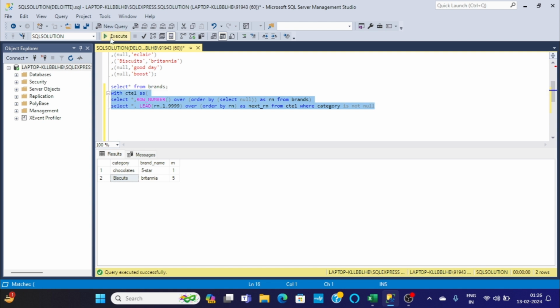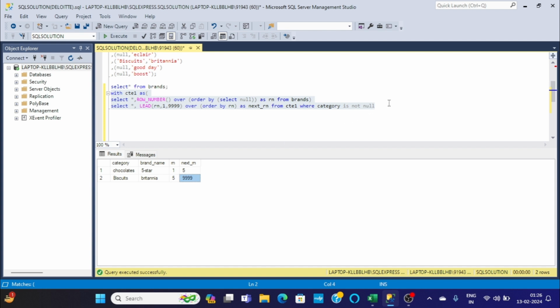Let's run this and see. So what actually is the output we get? For that particular column the value is chocolate, and this starts from 1, and up to 5 another not null value starts. So this one is my next row number, and you can see the next not null value starts with 5th, and until it finds the next not null value, it changes based on the row number.